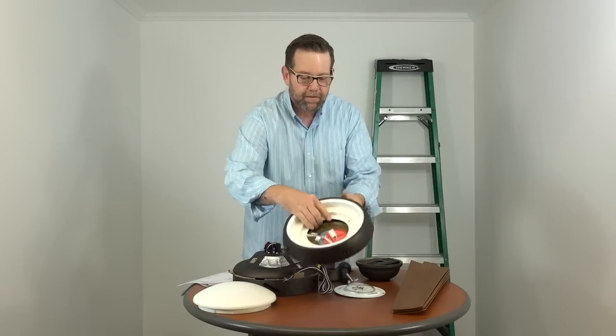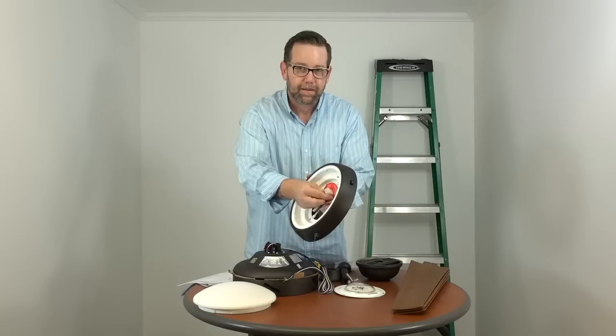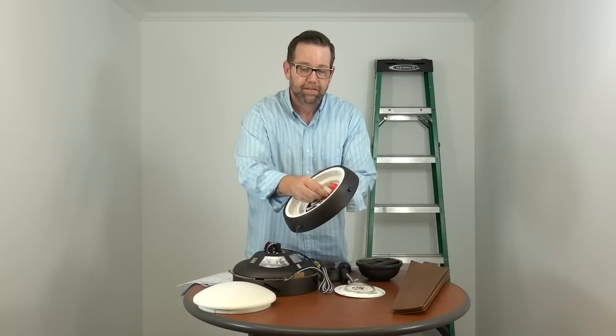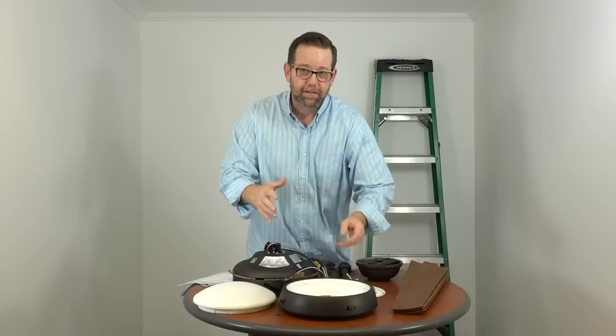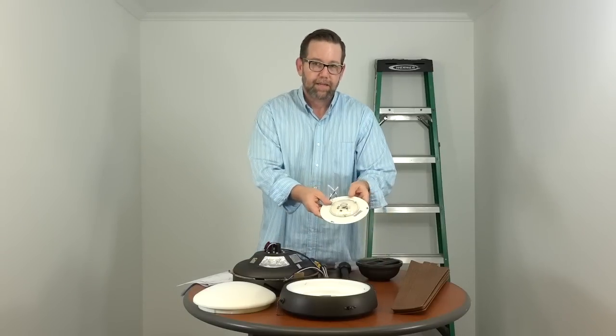The light kit pan. Now an important note about the light kit pan, there's a 9-plug adapter here that plugs into the fan. And this warning label just tells you that the fan will not turn on until this is plugged in. So if you like to wire the fan and then test it before finishing the installation, the fan's not going to turn on until that piece is plugged in. Next we have the LED light kit.